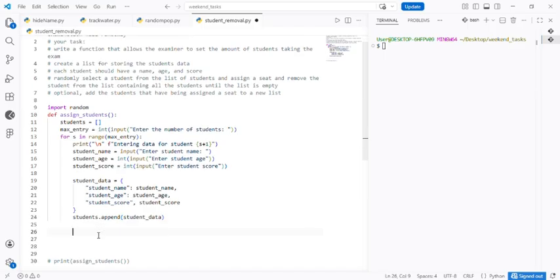Now the student has been added, so I can even print a dynamic message. Student data name, the student's name.